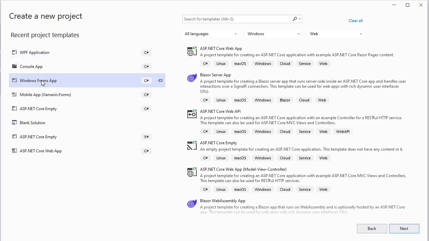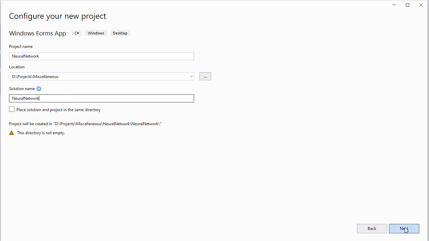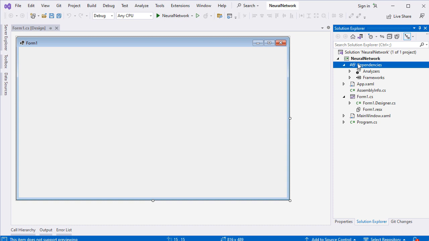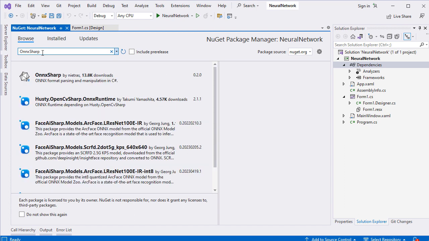We create now an empty WinForms project, which we name Neural Network. Let's open the NuGet Manager and search for the packages we need. First, ONNX Sharp. Here it is. Let's add it.